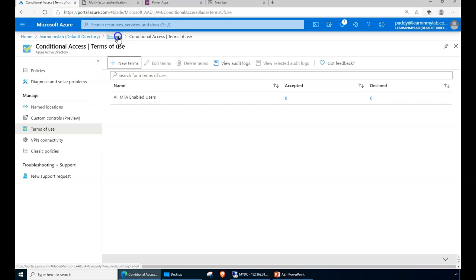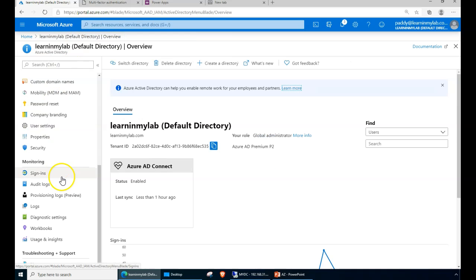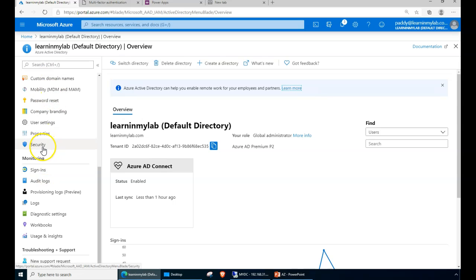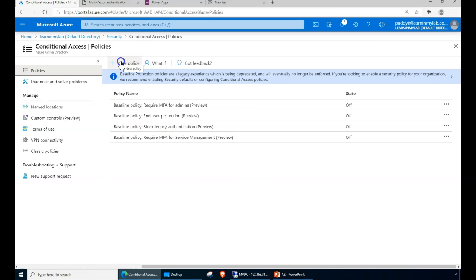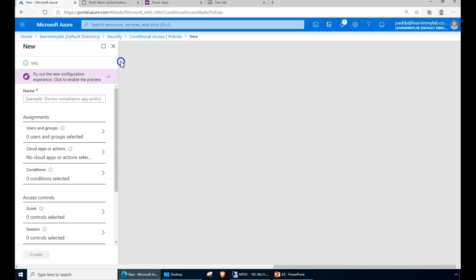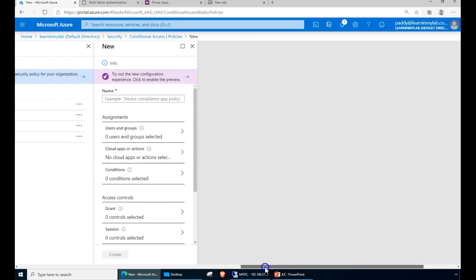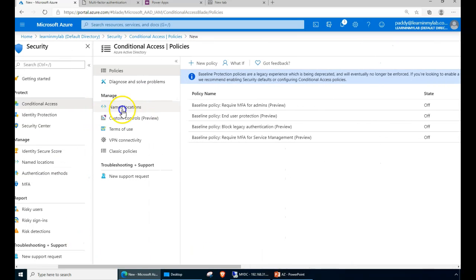So let's go back to our conditional access policies once again. To do that, go to security and conditional access. From within this you can create a new policy, so click on new policy. Here give a meaningful name. For example, you want to block access. So let's try to identify the scenarios. This is scenario 1, where you want to test your trusted IPs or trusted location. What we have configured here, the named locations, should log in automatically and shouldn't be prompted for multi-factor authentication.